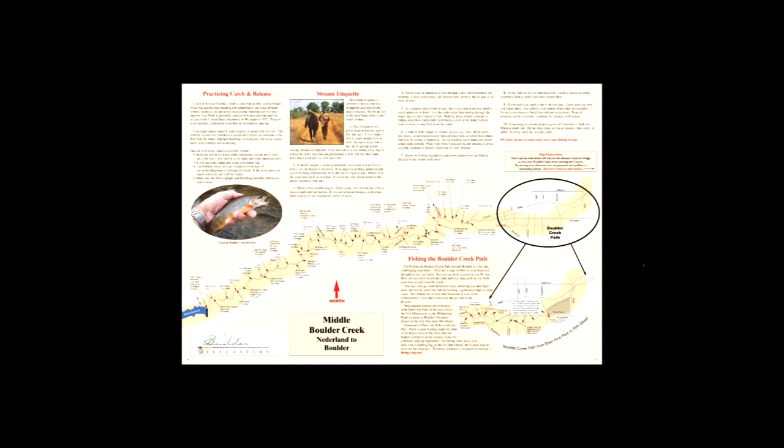So as we bounce around on Boulder Creek, we start off fishing that upper section as the flows start to drop. The lower section is from Sugarloaf downstream down to town, basically from mile marker maybe 41, which is the edge of town, up to 36. The terrain in there is also flatter. So where fishing is good on Boulder Creek throughout the course of a year changes a little bit. We start off fishing the upper, and then the upper starts to get skinny, and we drop down to the lower, and then the lower starts to get skinny, and then we move into that steep middle section by Boulder Falls.